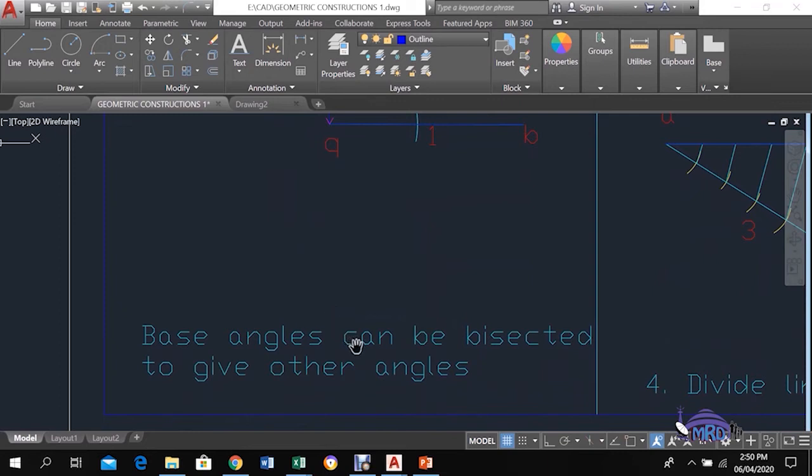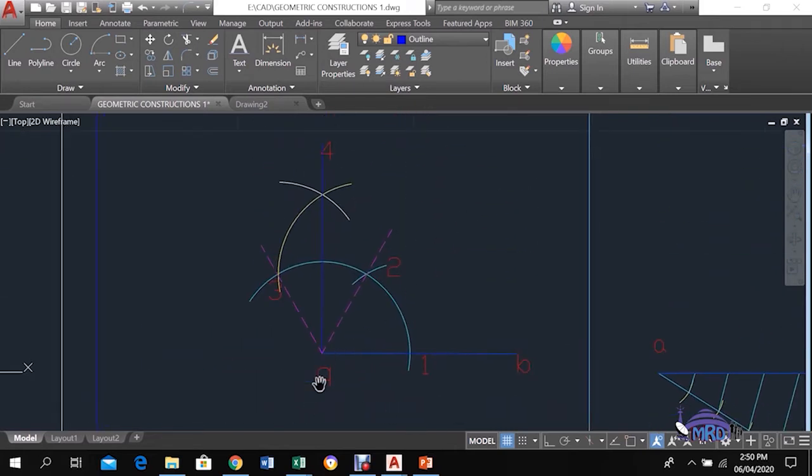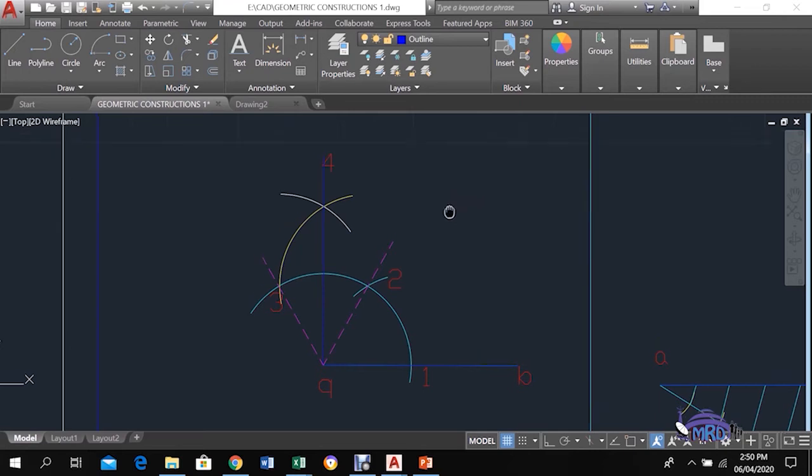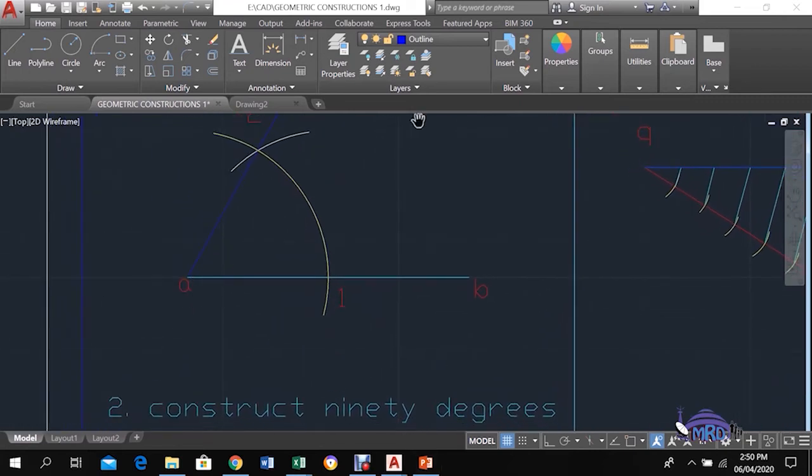Now, last lesson you were taught how to bisect some angles, and it must be noted at this time that these basic angles that I have set for you, 60 and 90, 60 and 120, coming back to 90, can be used to produce a number of other angles on your page. I want you to play with it. I want you to think about it, because if you can bisect a 90-degree angle, for example, you may get 45 degrees. And if you can bisect a 45-degree angle, you may get 22.5 degrees.